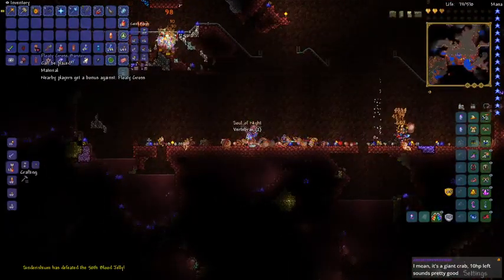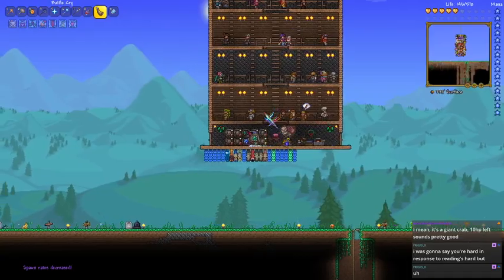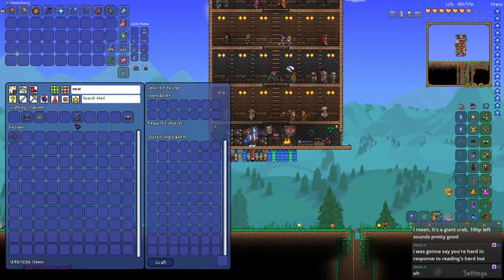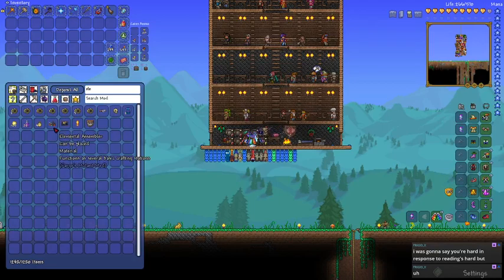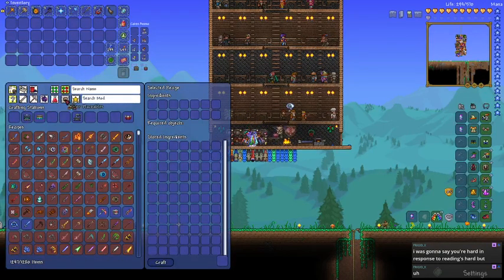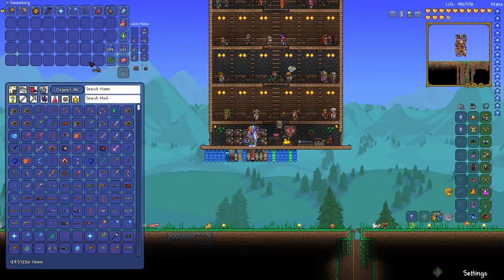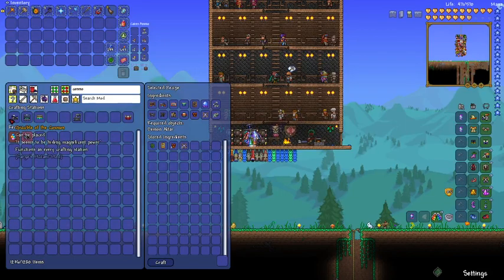Oh, we got the banner. Never mind. What were we making? A meat grinder. I need the solidifier. Oh, fuck. Elemental? I think has the solidifier in it. Yeah. And we throw that in there. And then Cosmos A! Boom! Crucible of the Cosmos.